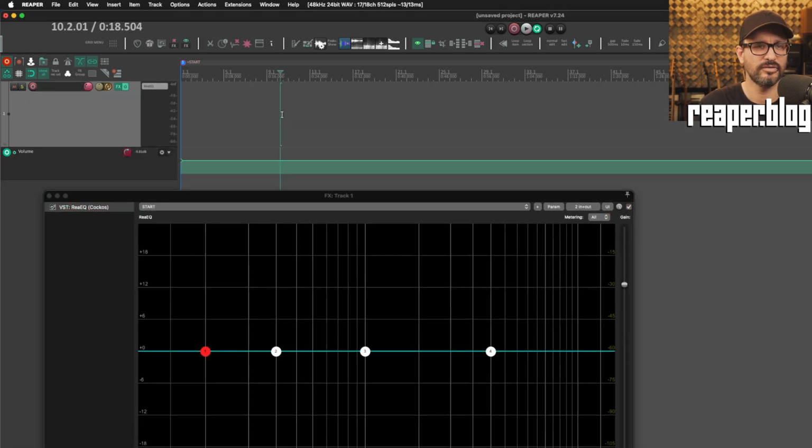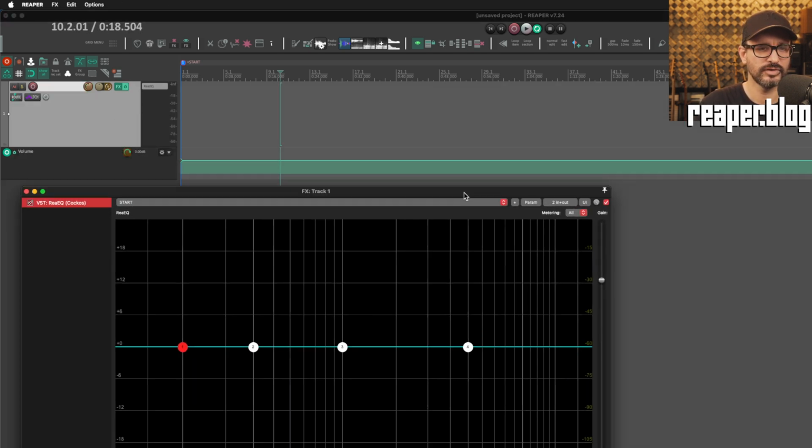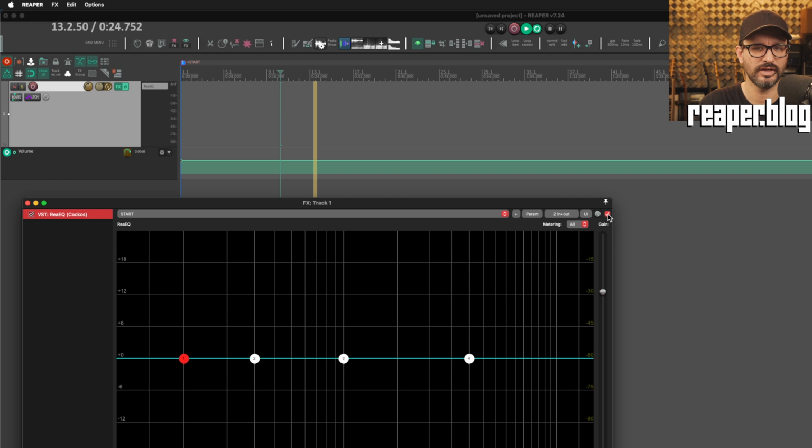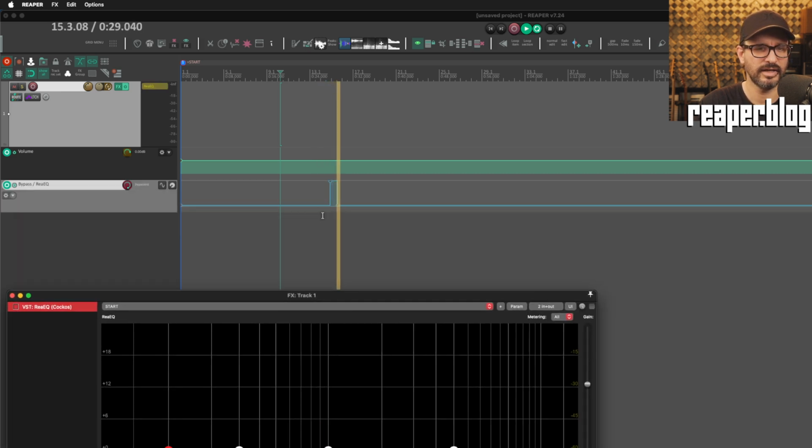Effects bypass automation has improved. All right, so I'm going to hit play, and because we're in latch mode, whenever I click on something, it's going to start writing. So if I just do a single click on this bypass button, that has added the envelope, and it has started writing bypass automation to the project as the edit cursor moves. Right? I think that makes sense. And when I stop, it's reverted back to the original state.